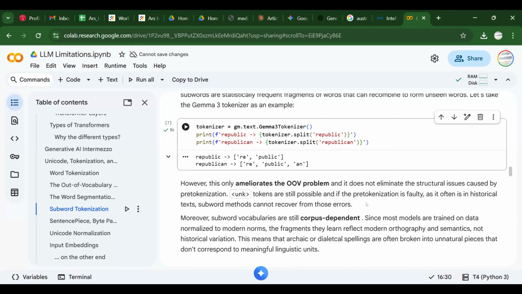And obviously, in historical text, you have orthography and semantics that are quite different from modern text. So the subword tokens that you get with a tokenizer in a language model that has been trained on modern orthography and modern semantics are going to be quite different from what you actually want.